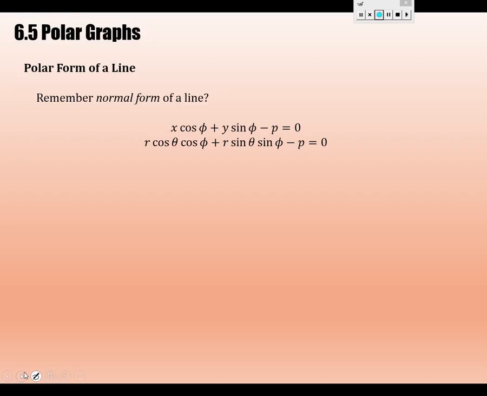So, in the context we're now working in polar coordinates, it would be interesting to ask what happens if we convert this to polar coordinates. That is, change x to r cosine theta and y to r sine theta. So far, so good. I'm not playing too fast or loose yet, right? Just converting that thing we used to use back in the day to polar coordinates. I'm going to factor out the r because it seems natural and move the p over. And then in the set of parentheses there, just stare at that for a second and tell me what it is that you see?